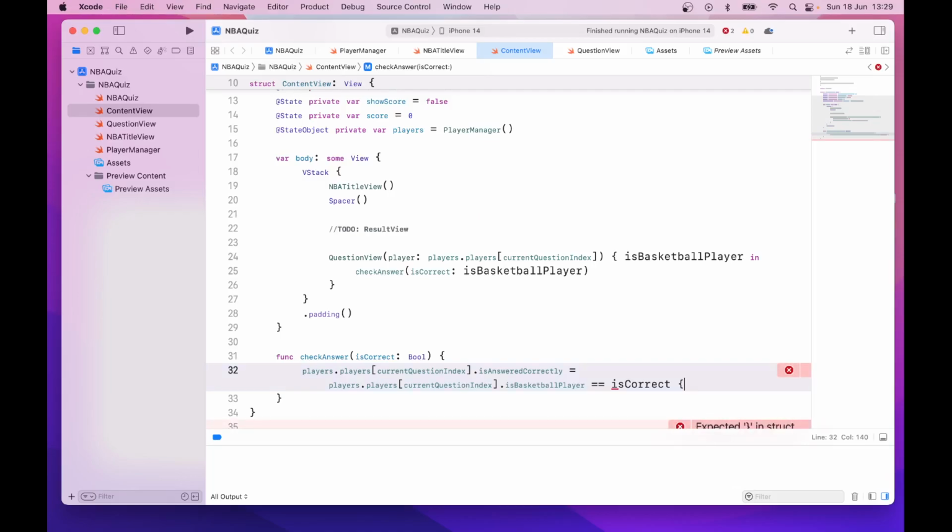And then the next thing we do is create an if statement.